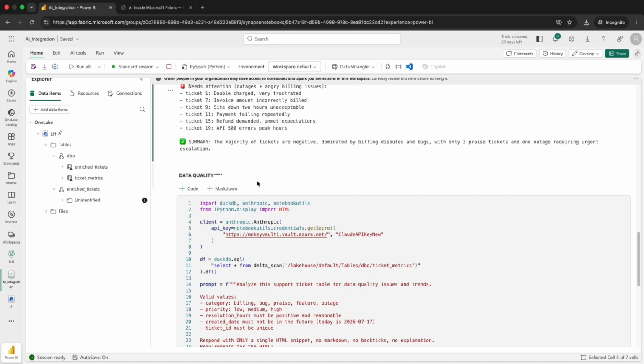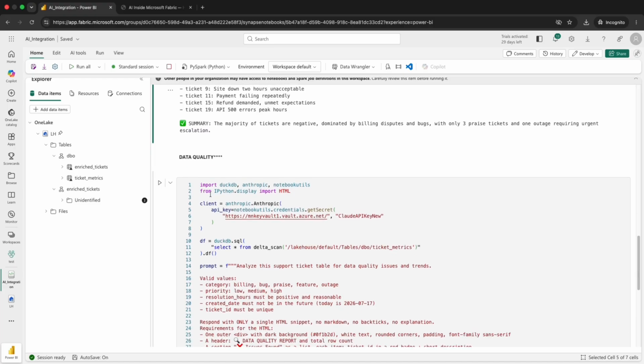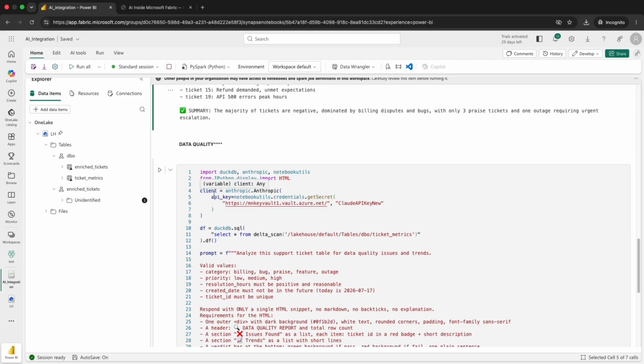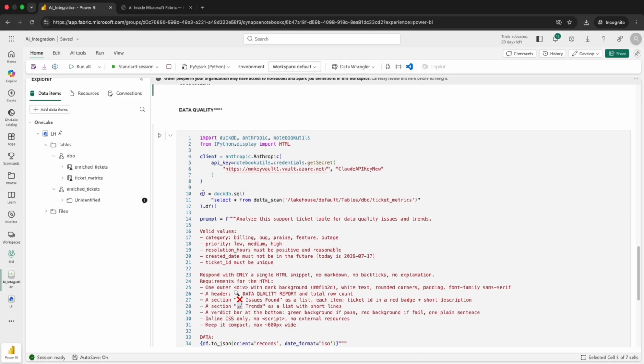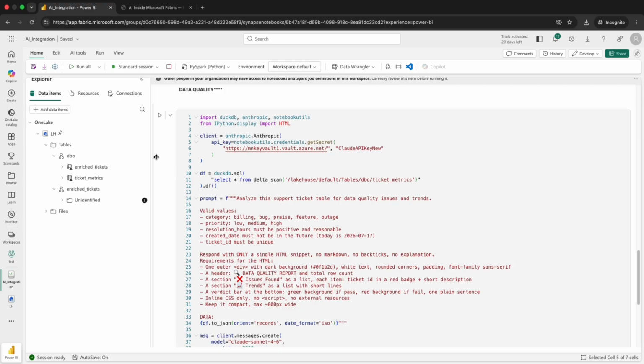And let's take a look at another option. What if we asked AI to give us a data quality report? And we ask AI to give us a nice looking one using HTML, like an HTML dashboard type of report.